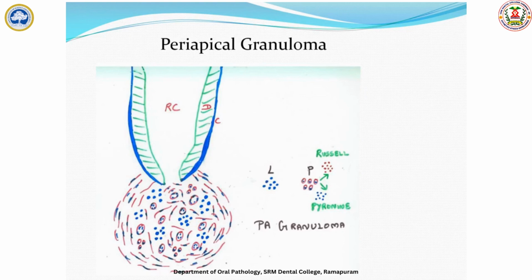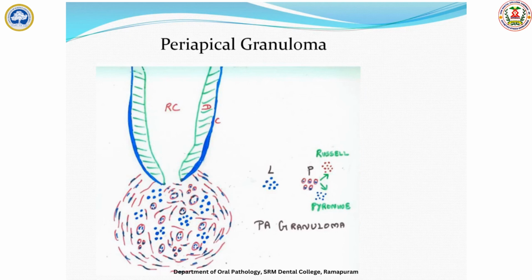So there will be a persistent inflammation. This inflammatory reaction in the periapical region leads to the formation of a chronically inflamed mass of tissue in the periapical region, that is called a periapical granuloma. So it is in response to the inflammation or infection from the necrotic pulp tissue. This periapical granuloma is a combination of collagen fibers, fibroblasts, more number of blood vessels, endothelial cells, chronic inflammatory cells, lymphocytes, plasma cells. All these things collectively will be seen as a ball of tissue which is attached to the periapical part of the tooth.